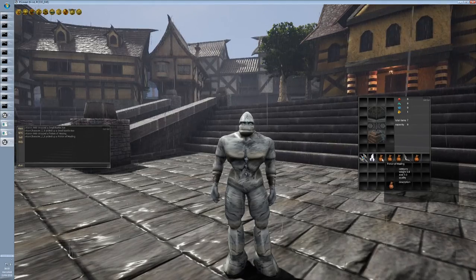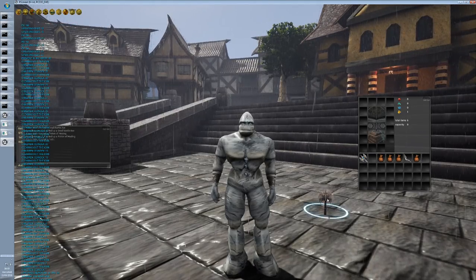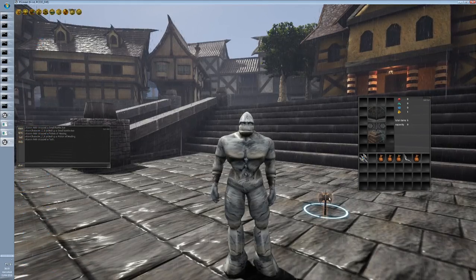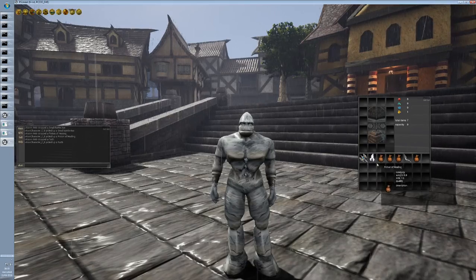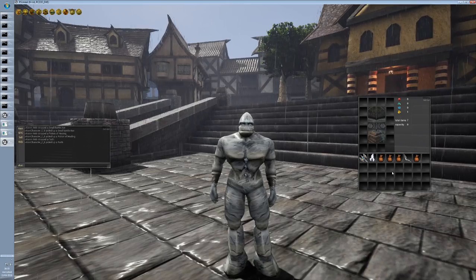Okay, fine. If I drop a glyph and pick it up, there's a glyph. Why did we have weird things happening before? I think the mug is the one messing up everything.